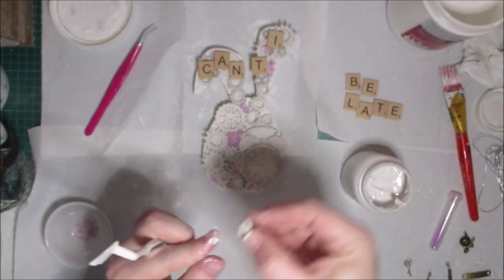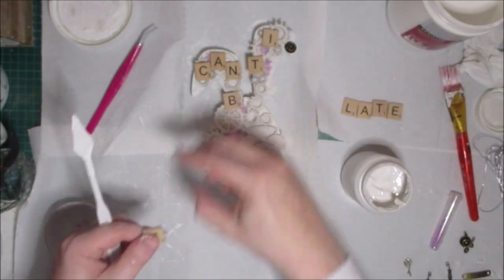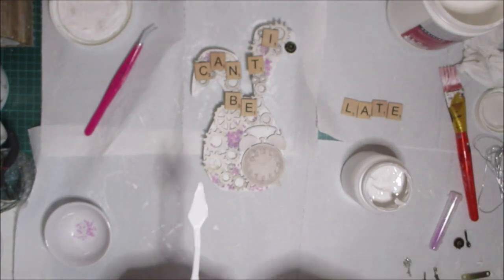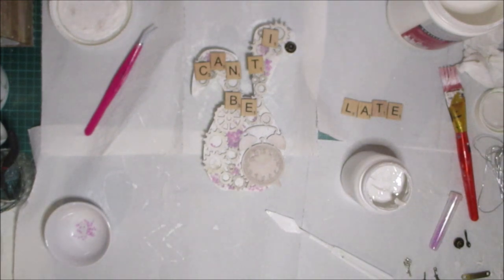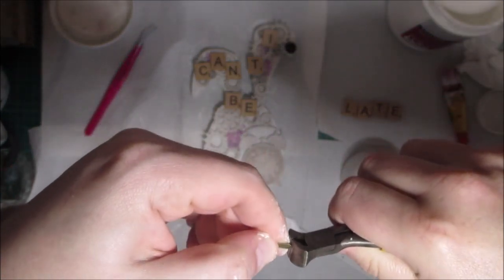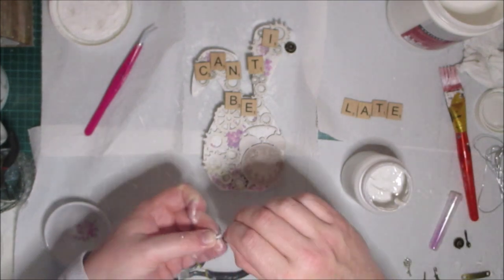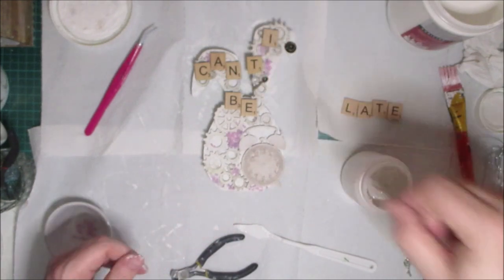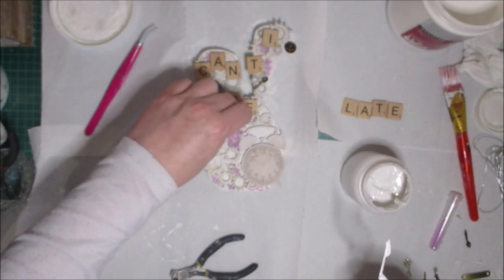So I can have one here. Just trying to make sure that I don't cover up where I want my tiles. And I've got some miniature spoons here, but I'm just going to clip off the ring at the top and add those. Just as added little touches, really, in keeping with the overall theme.